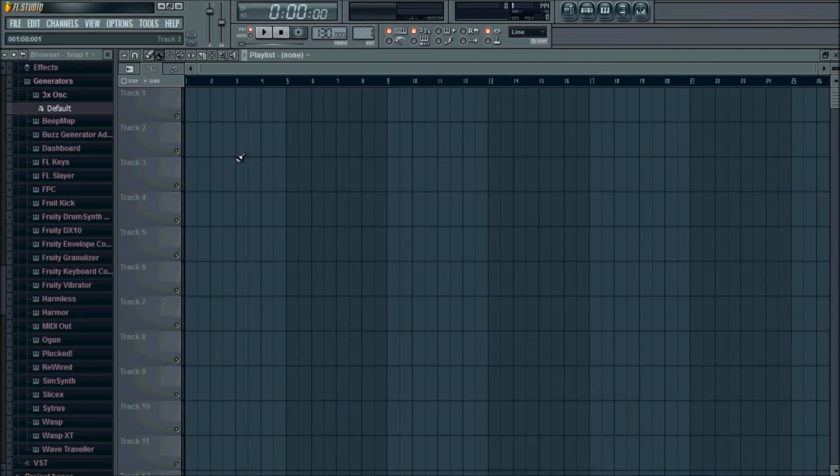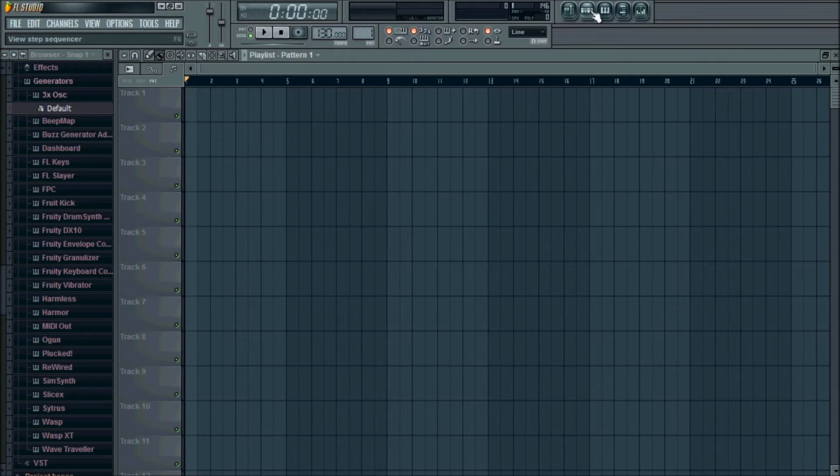So, to start off, you've got your playlist. And your playlist is where you put down patterns, like this one, and they play. So you play it and it will go through them. Now there's nothing in these patterns right now, they're just empty patterns, so you don't hear anything. We can right click on them to delete them all.